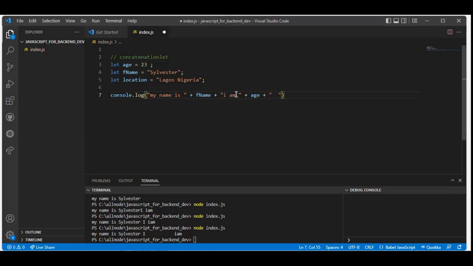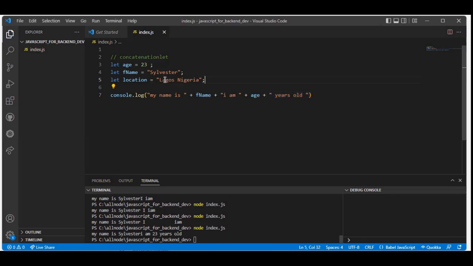I am, 23 years old. Whatever is entered there is just going to be printed out. In this case, it's saying I am 23 years old. So my name is Sylvester. I am 23 years old. It's definitely printing it out exactly the way we want it to.